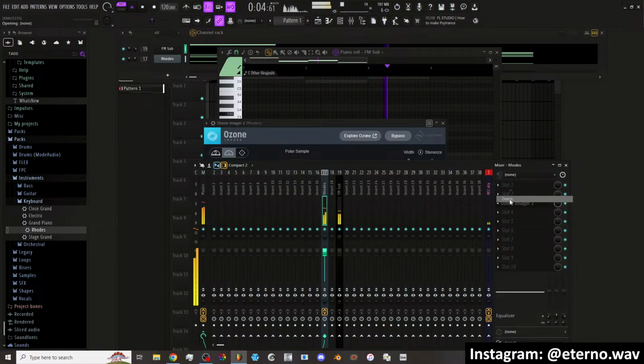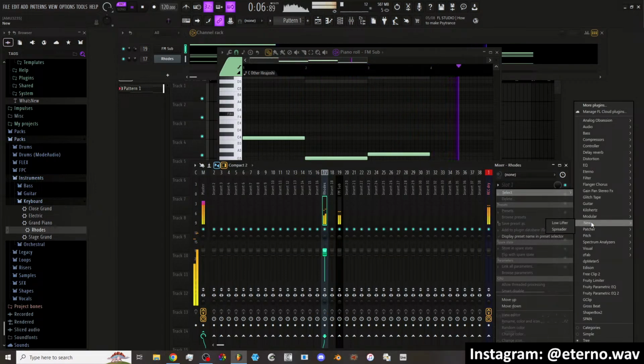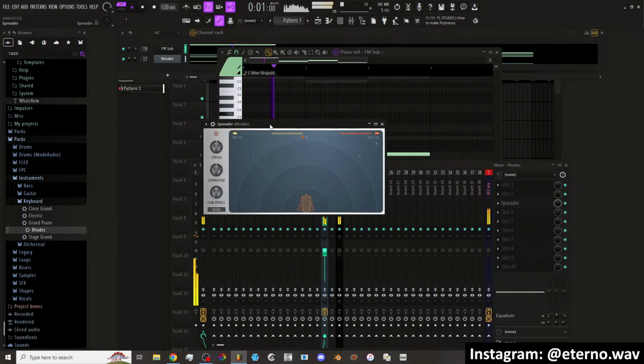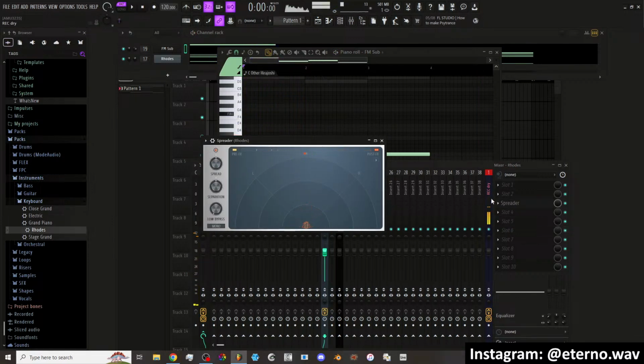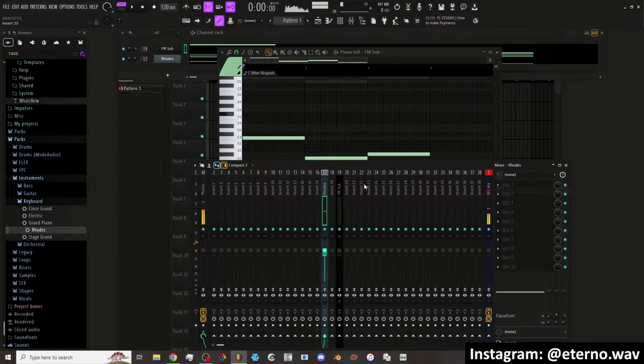So yeah, that's very nice. It has a really nice spread, and it makes the sound nice and wide. It would be nice to add that to the mastering whenever you're done with a track. Just filter out those low frequencies and make everything nice and wide. So that's something that's new as well.